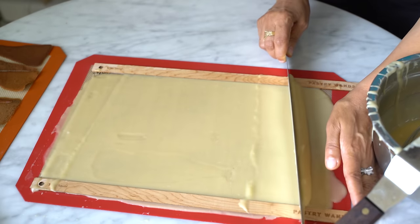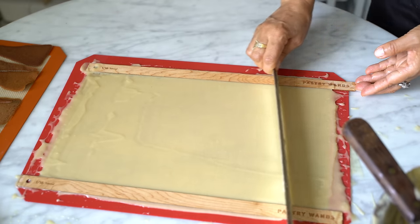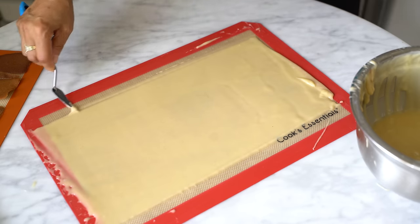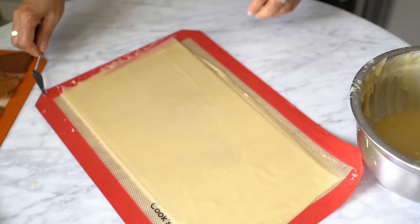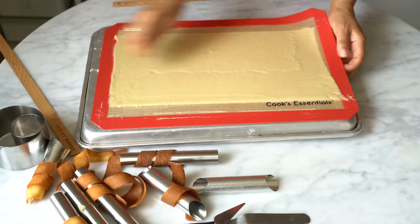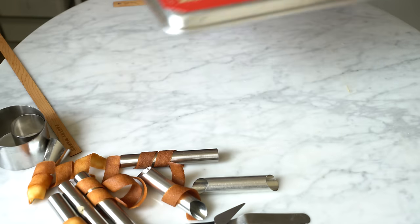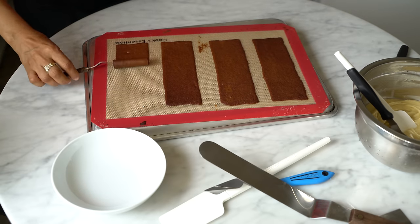When you're ready to bake them, the oven should be at 400 degrees and the baking should be in the middle of the rack between 5 to 10 minutes. They are done when they're completely brown.